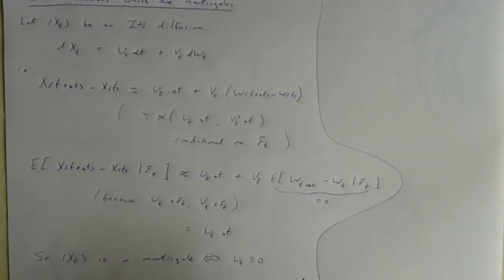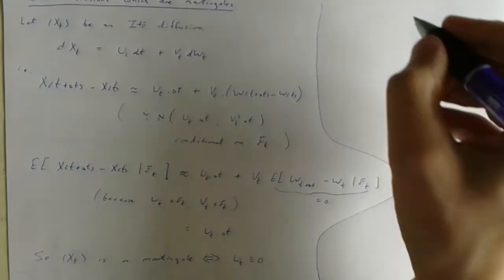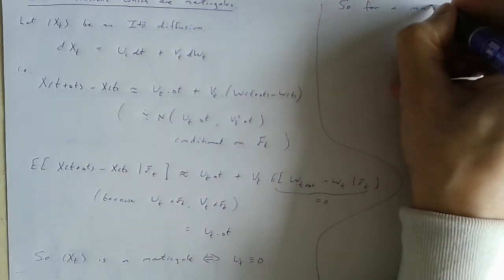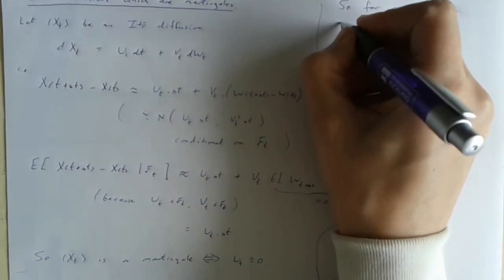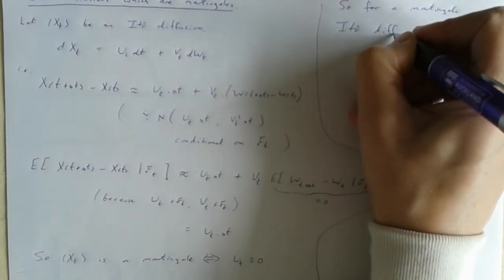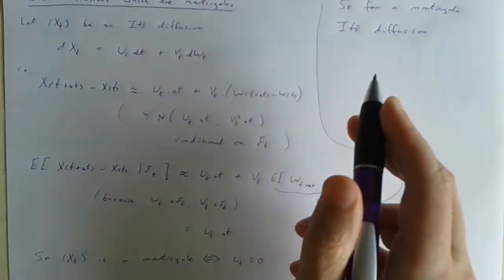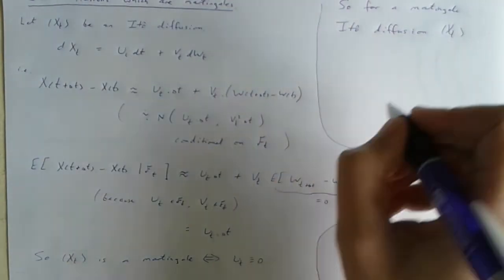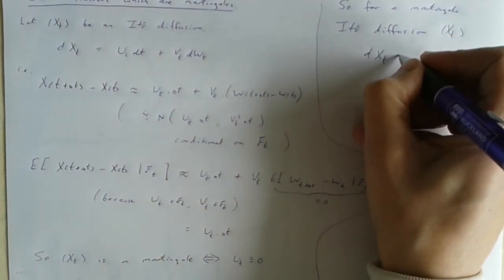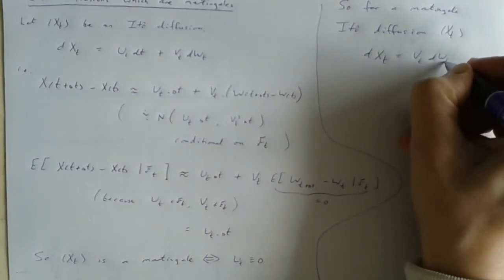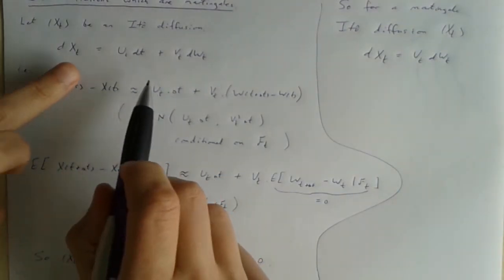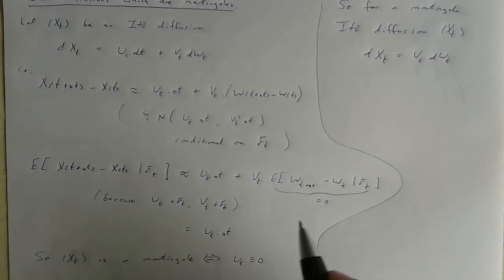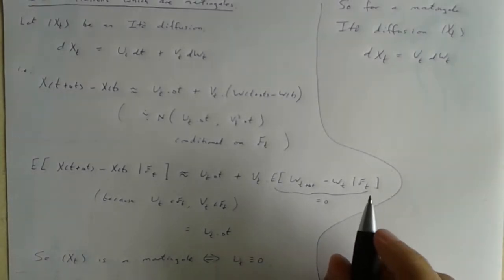Okay, let's just explore that a bit more. If the drift is 0, so suppose now that we've got a martingale Ito diffusion, something that is both, we could write that in this form. Just this, but without the ut term, because the ut is 0. Or if we want to write that down more explicitly, we can write it as a stochastic integral.